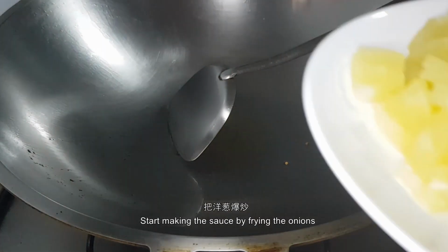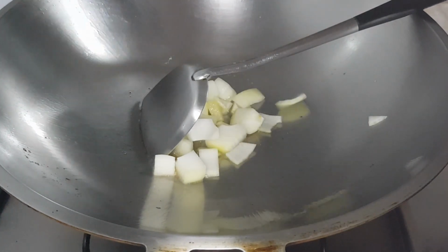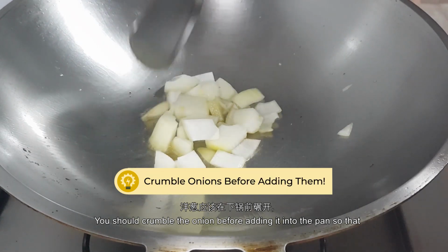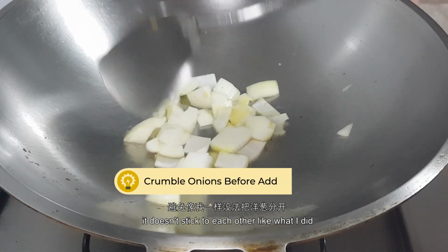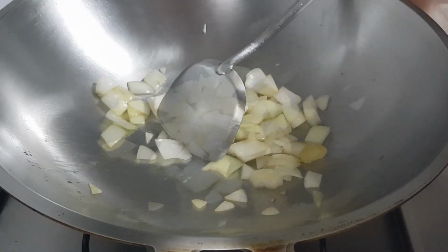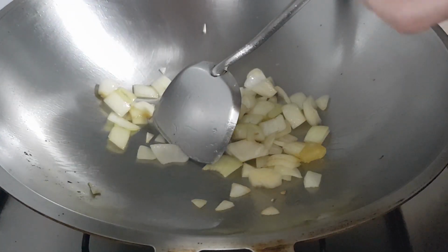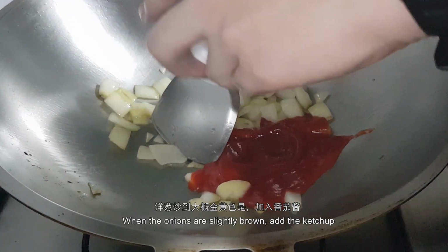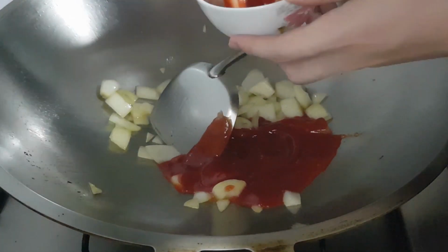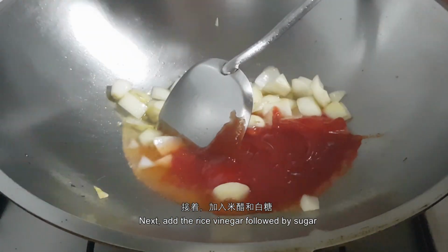Start making the sauce by frying the onions. You should crumble the onion before adding it into the pan so that it doesn't stick to each other, like what I did. It is much harder to break apart the onion using the spatula. When the onions are slightly brown, add the ketchup. Next, add the rice vinegar followed by sugar.